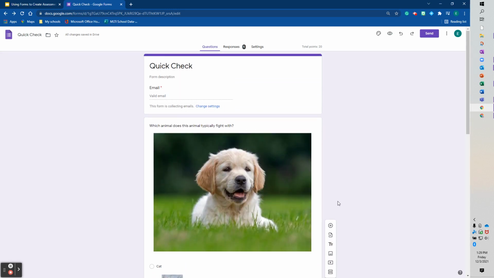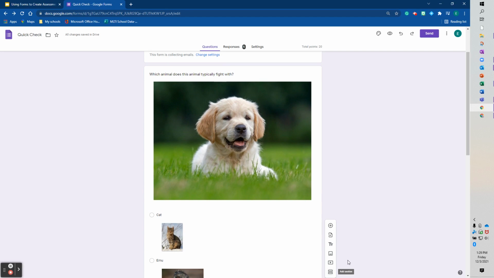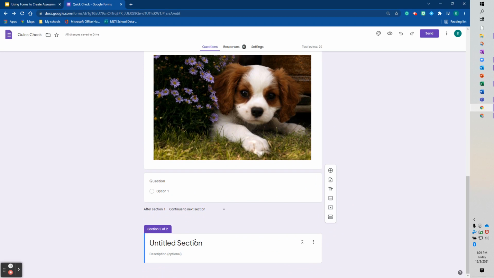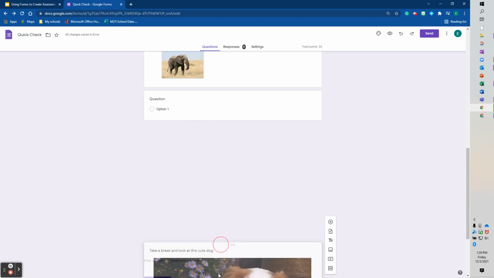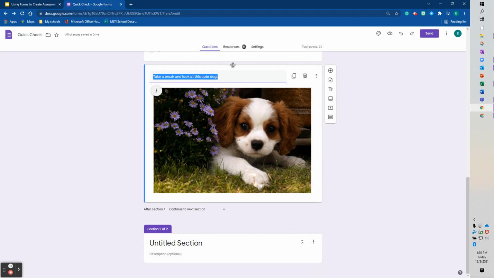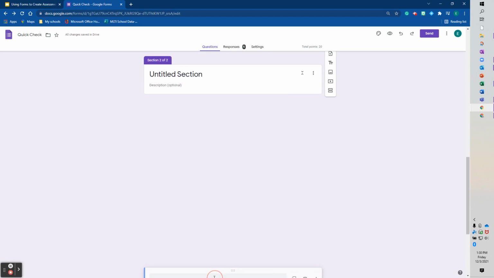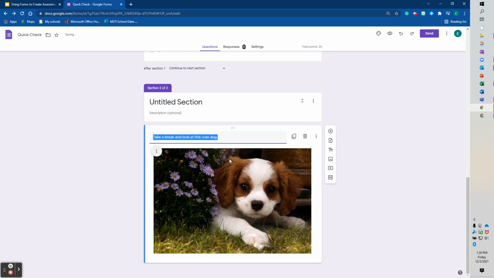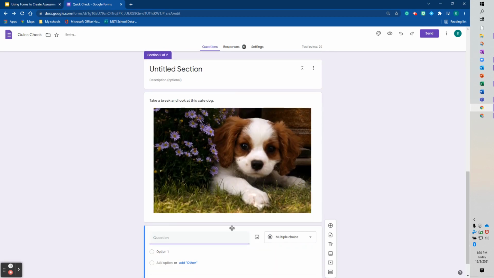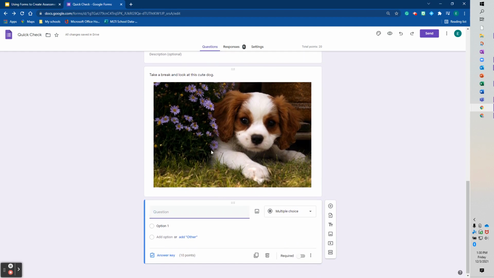The last part is this little equal sign right here. What this equal sign does, I'm going to put one right here, let me move it up, is that it adds a new section. So I'm going to pull the dog down here, and the question, I want the question to go with it. So I'm going to drag this down and put it underneath the dog. So now this dog is a prompt of some sort, and the question goes with the prompt.